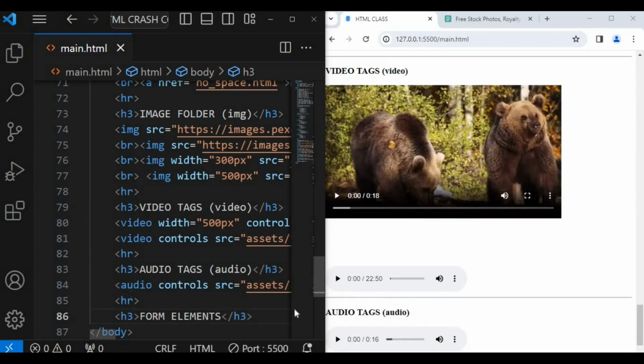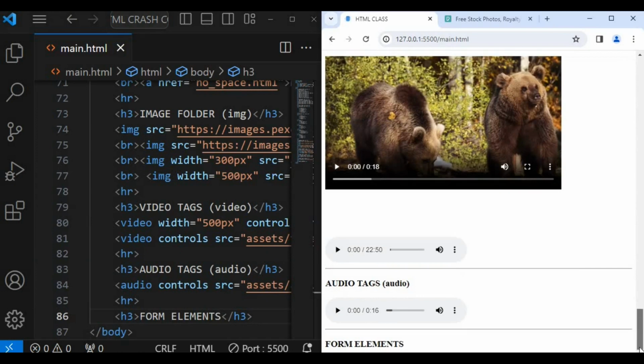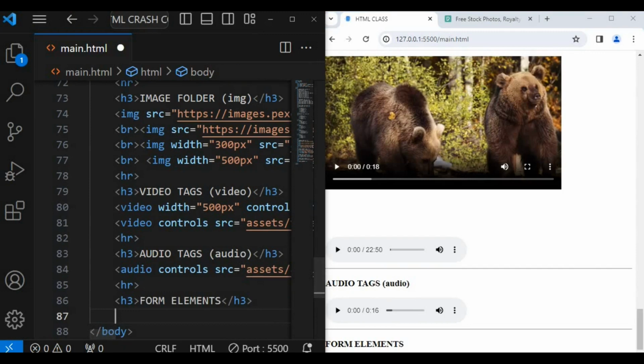Form elements basically are just what you put inside the form, the normal typical things that you put inside the form. So we have our inputs, and we cover form elements and input types together.